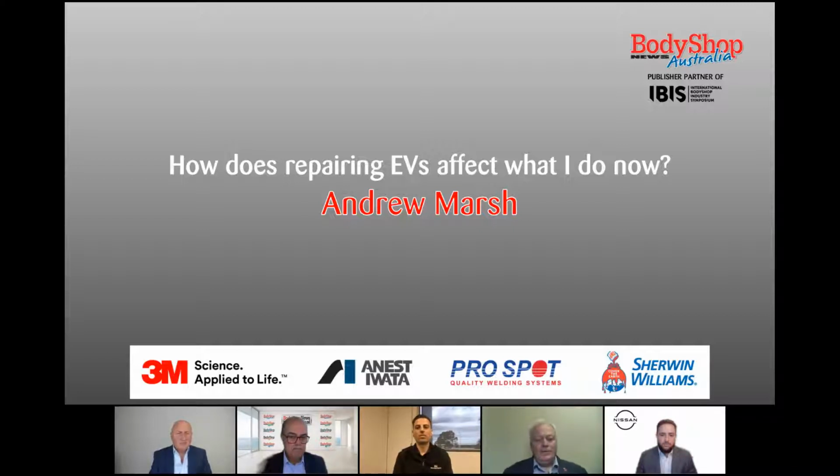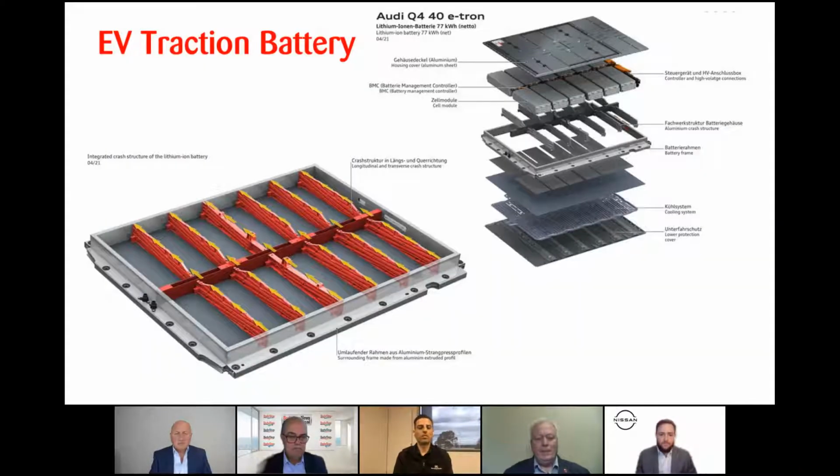Well, we're going to look at a slide next, just a picture. And so this is an important image. I'm concentrating on the biggest packs, the BEVs, the battery electric vehicles, because these have packs that are quite vulnerable. Famously, Tesla had an incident where, through no fault of their own, a user managed to puncture the pack from the underside with a tow hook that had fallen off another vehicle, which caused an incident. You can see in this case, it's an Audi Volkswagen Group pack.